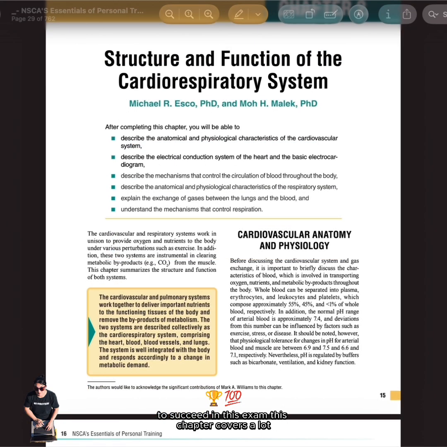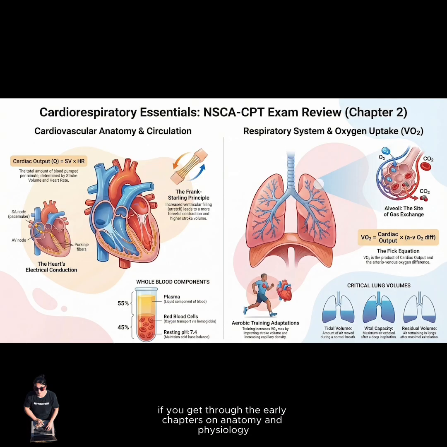This chapter covers a lot. If you get through the early chapters on anatomy and physiology, it gets a lot more fun to get into exercise and gym design and all that sort of stuff, but you got to get through these. So go over your cardiovascular anatomy, understand atria and ventricles, understand that the heart has 4 chambers.